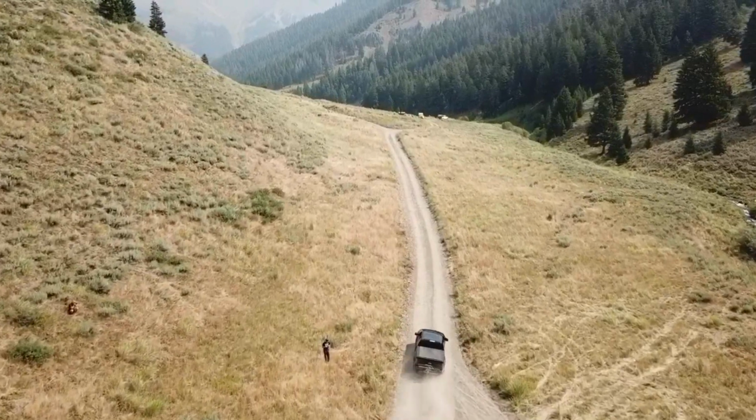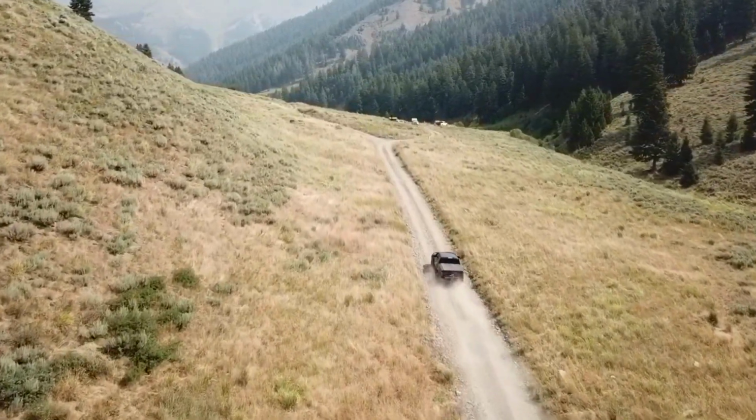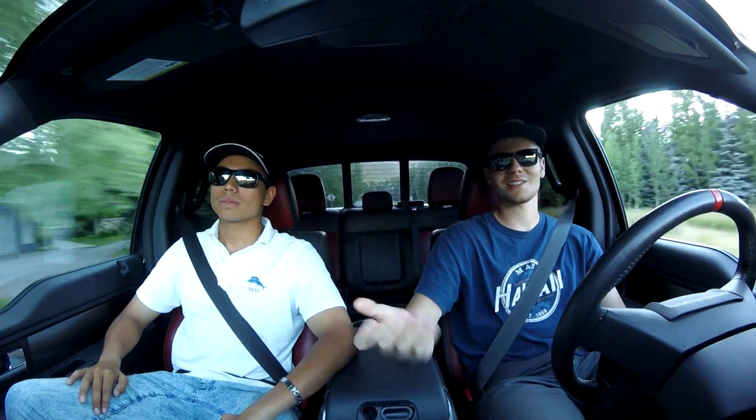I just want to ask you what you think about the racing style steering wheel. Well, I think it's cool, if you ask me. This car has a lot of roots to Baja racing, and it definitely adds a bit of character, and I think it probably adds like 20 horsepower or something like that. No, but seriously though, these are really nice touches that I like about this Ford, and I think it's really key if Ford is trying to differentiate the Raptor from a base F-150. I think that's definitely hitting the nail on the head.